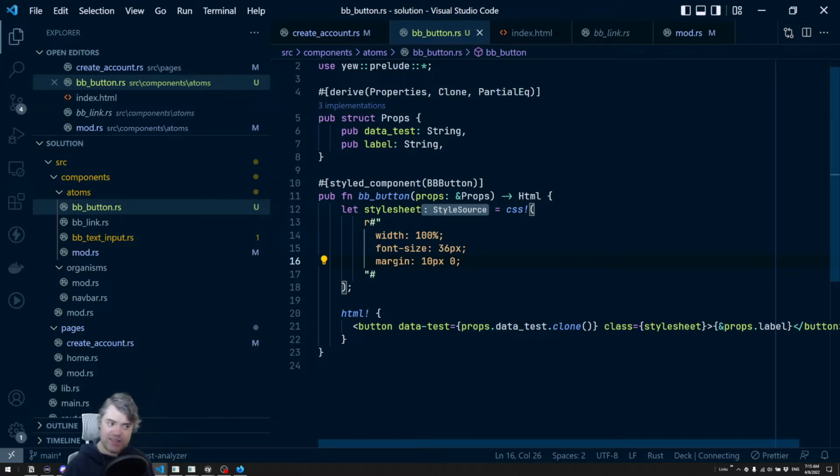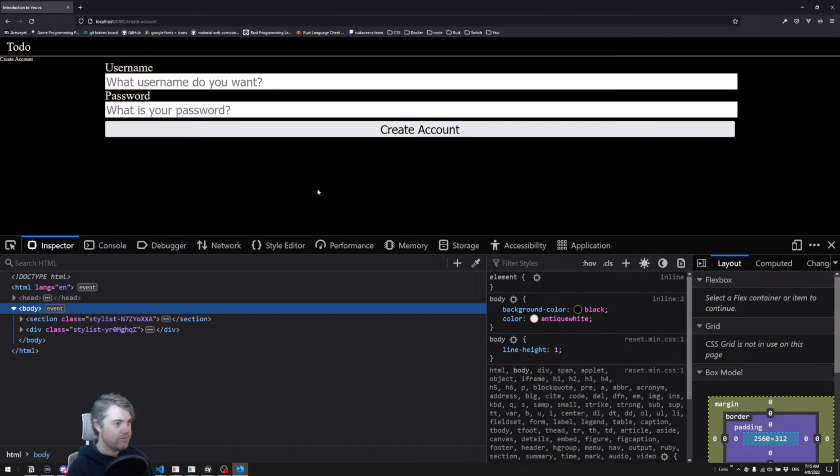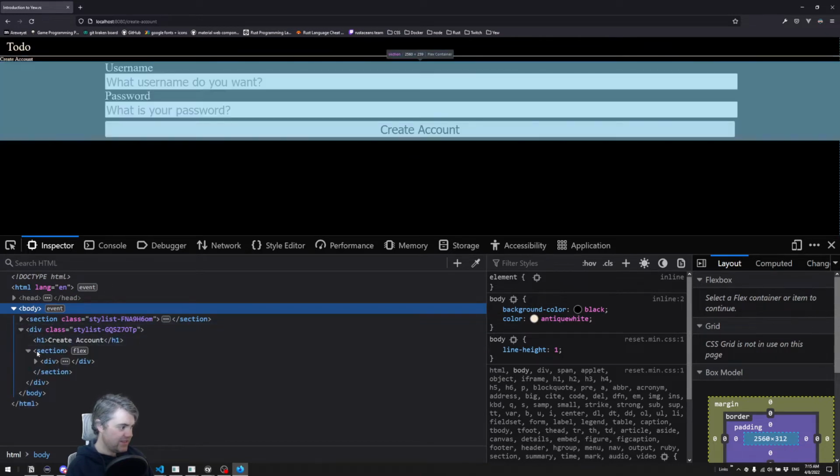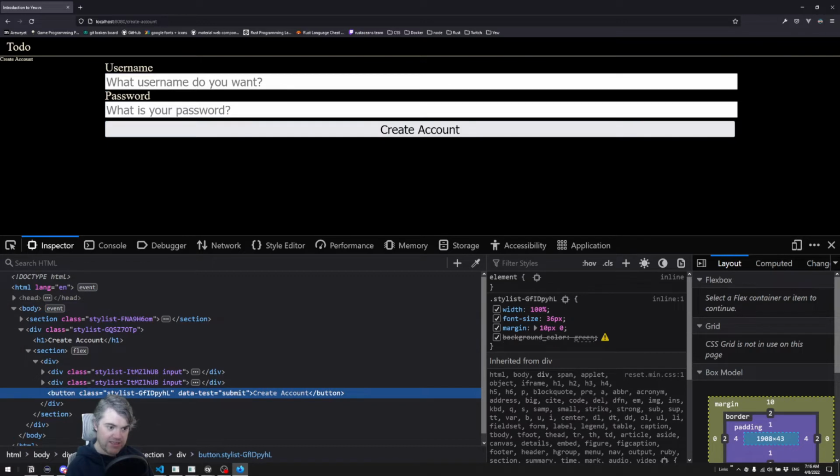In this specific instance, let's just say that your background color is going to be, I don't know, a light green. Ooh, it didn't like that as the color choice, did it? Let's try something else.